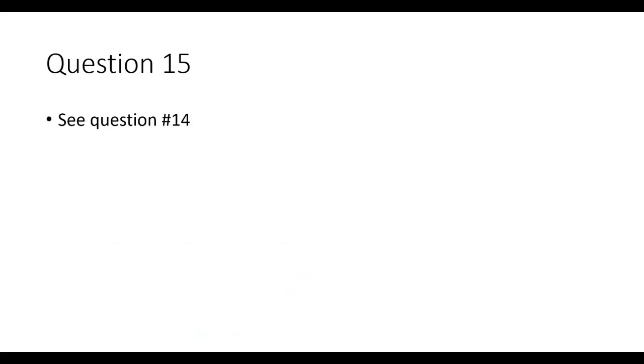For question 15, I'm just going to say, look back at what we talked about there in question 14. It's a similar concept. For question 16, I'm just going to say, these are indeterminate forms. So basically, if you plug stuff in and you end up with 0 over 0 or infinity over infinity, those are indeterminate forms. Anything else is not an indeterminate form.